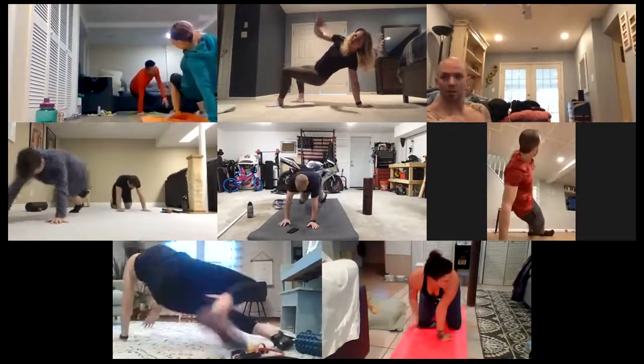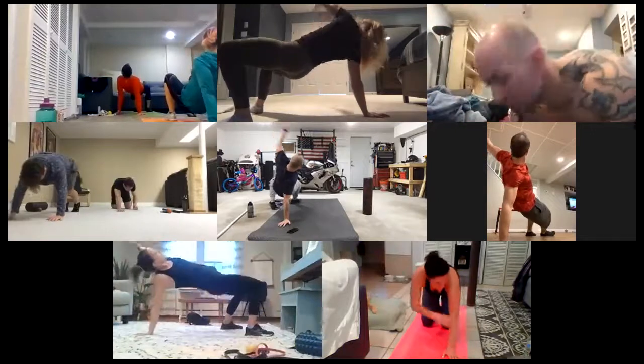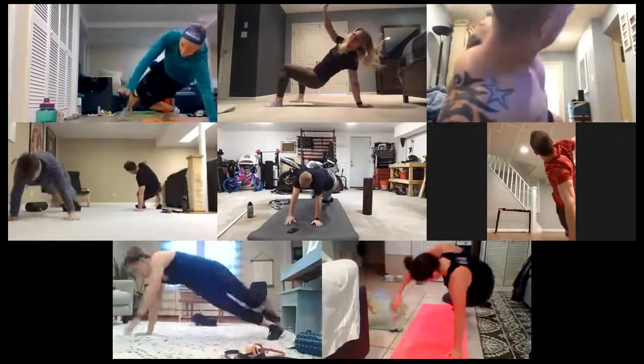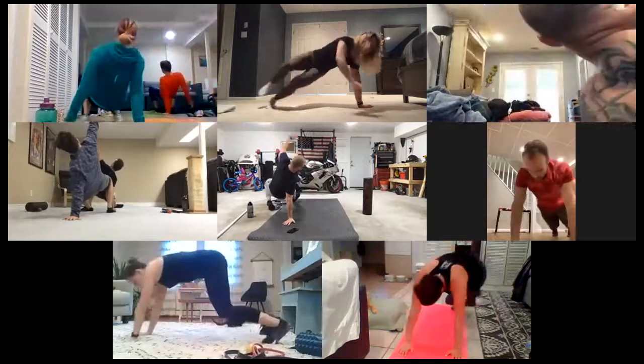Oh boy. So this is also stabilizing that shoulder, kind of that post-workout rehab work, just to balance out the body. And take your time here. We have another 30 seconds.